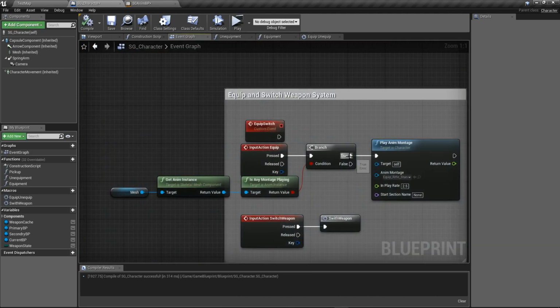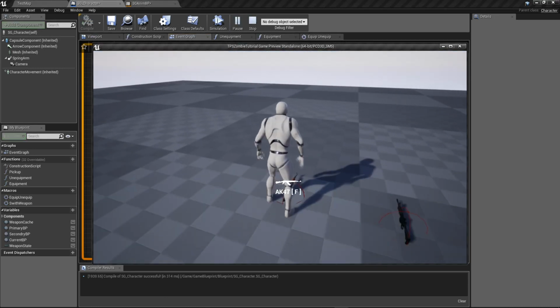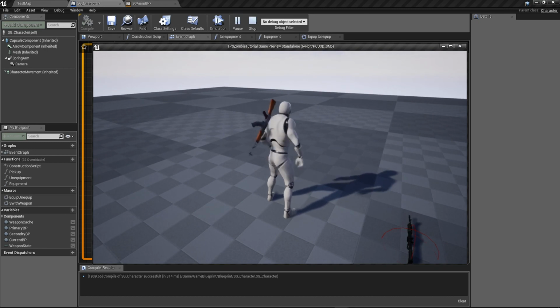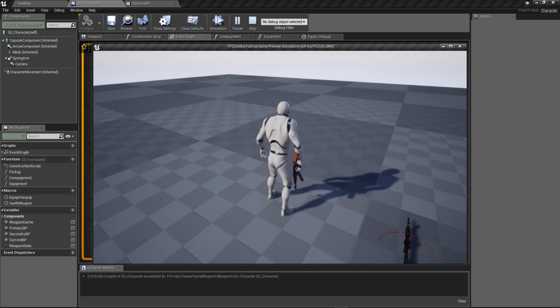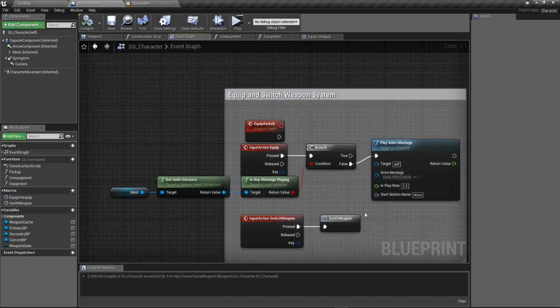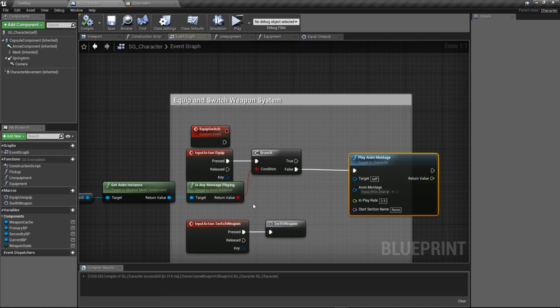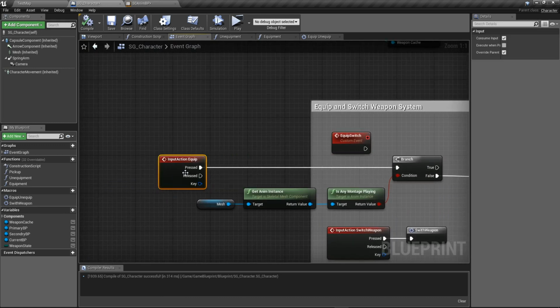Okay, if it is true, then do nothing. If it is false, then do. Now if you see, I try. Okay. So here one thing, we need one condition before using this.